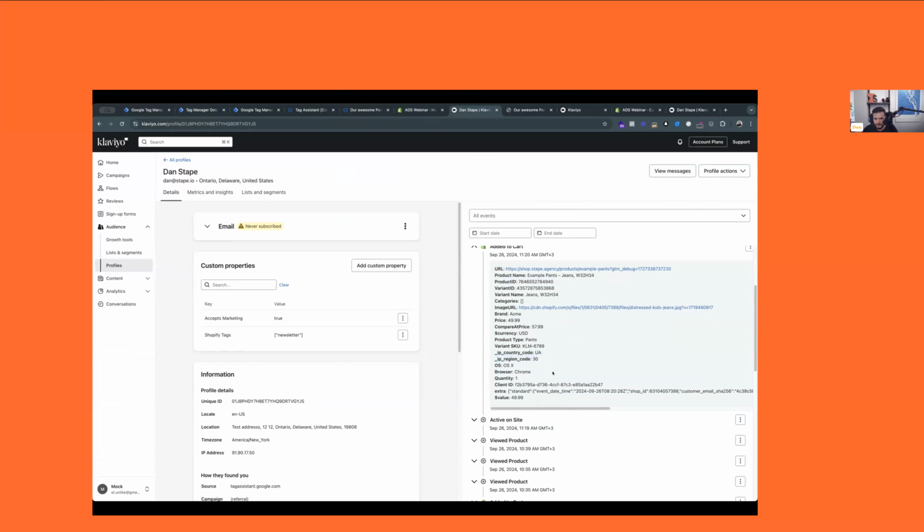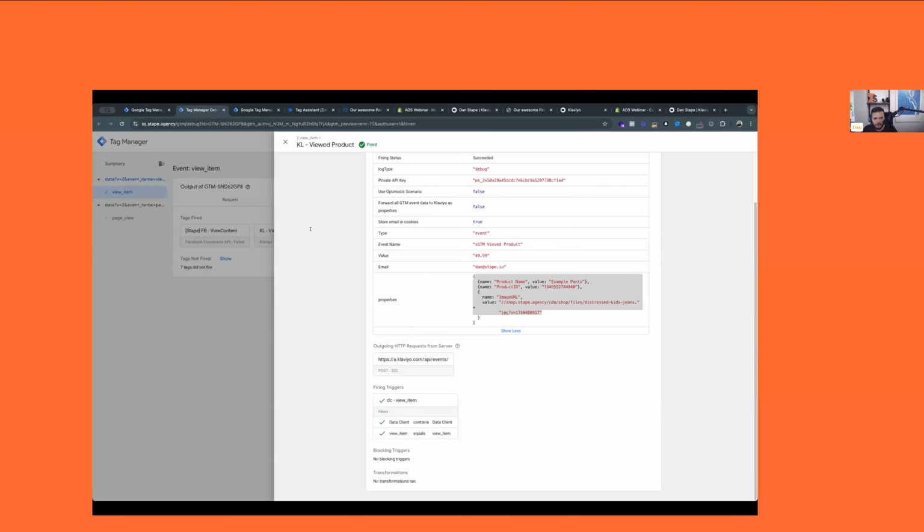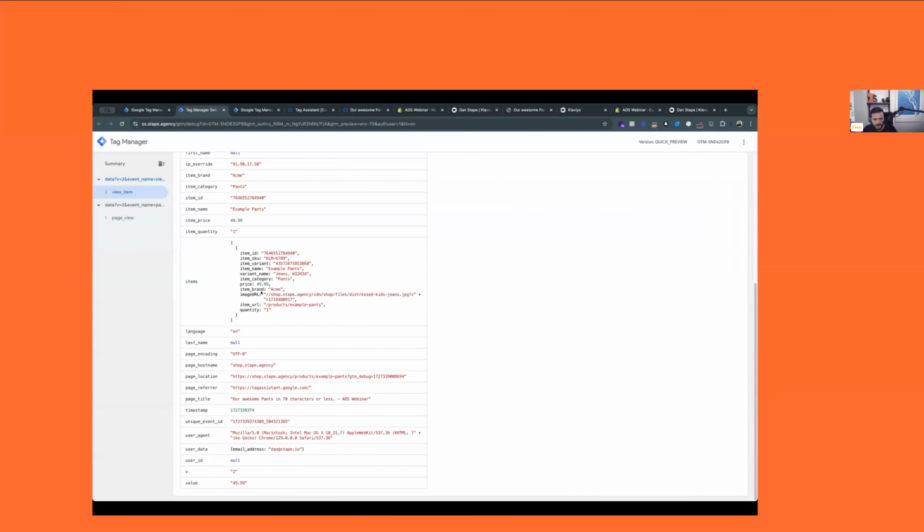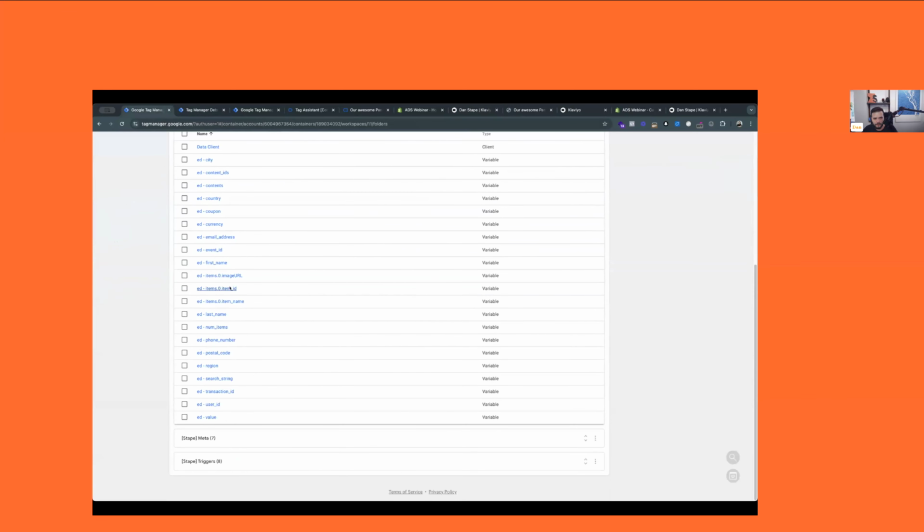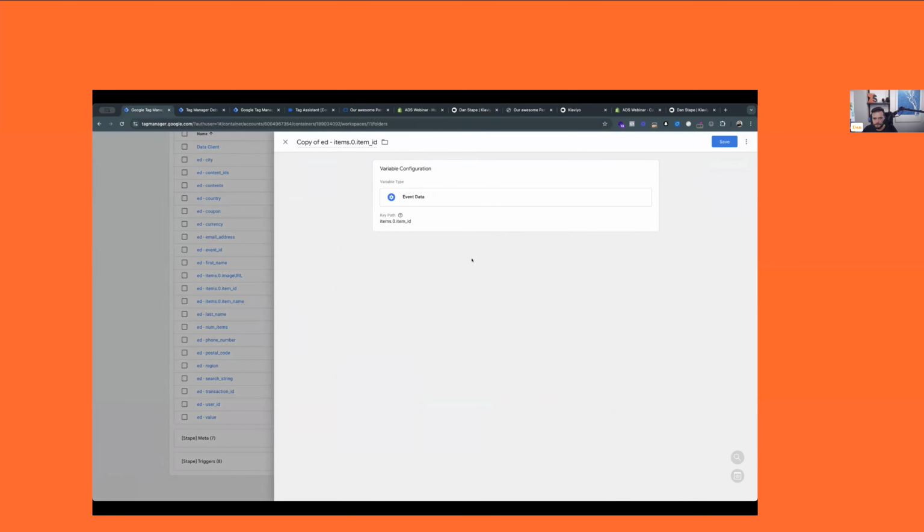I don't think you need IP country, OS and everything. Not for these tasks we are talking about here, but some important things like quantity, maybe variant ID, variant name. Let's also do them just so that we have everything in place. And also there's brand, right? So again, we're just going to be looking at our items array and pulling the data that we need. So we have item brand, we have quantity, and let's say, I don't know, let's do item variant. So we're creating a bunch of variables again.